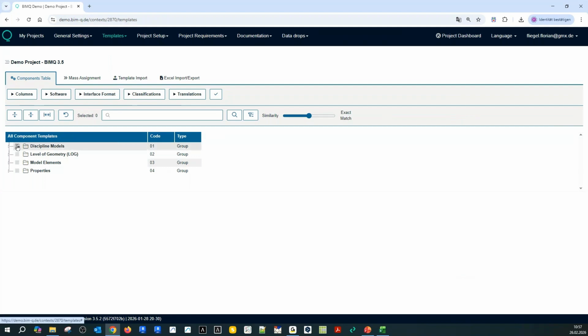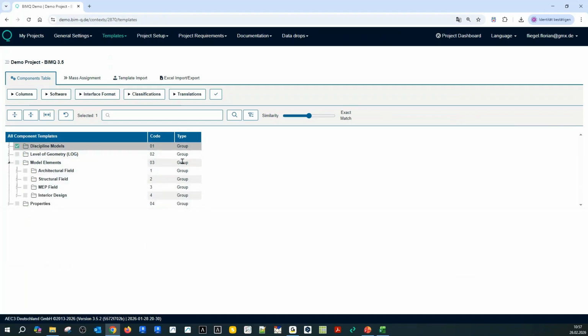We see a folder called discipline models, LOG, model elements, and properties. And when I open the folder discipline models, we see the according discipline models like the architecture model, the structure model, or the MEP model. And these are marked as a model. It's clearer when we are looking at the model elements.